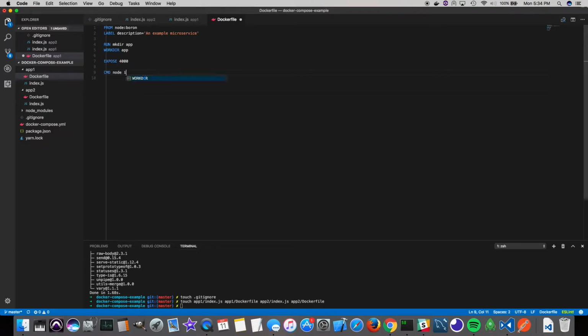Alright, now we're going to give it CMD, short for command. That's just going to be the default startup command that the container is going to use if you don't specify anything to override it with. Now this ADD command I'm going to go back and change in just a minute. Right now I'm going to write it as if I'm running the Dockerfile from the root of this directory, which is totally possible, but I'm going to go back and change it again as if it's being run inside of app1 and the other one's being run inside of app2. So we need to add the index.js file inside of the /app directory in the container.